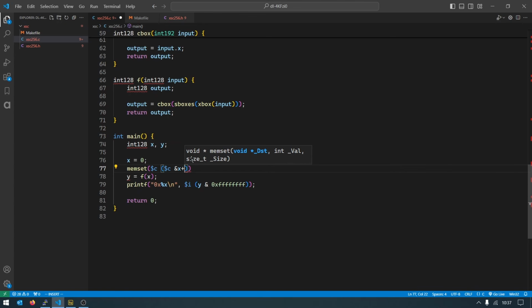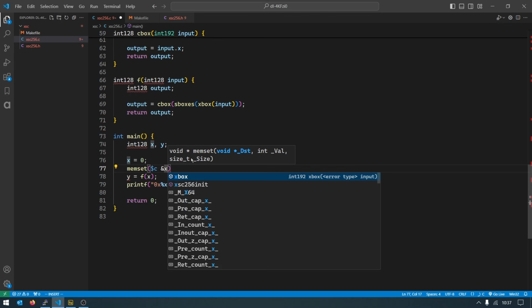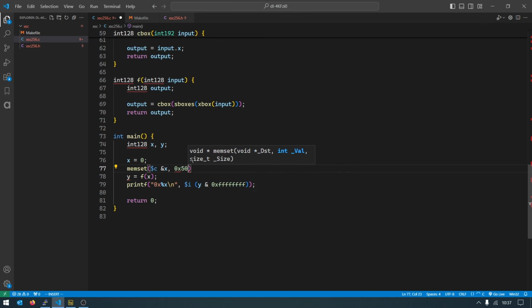So let's see, an int 192 is 16 bytes. So I guess, no, we can just do this. Address of X. Let's set it to 50 so we can see more clearly what happens. 16 bytes.